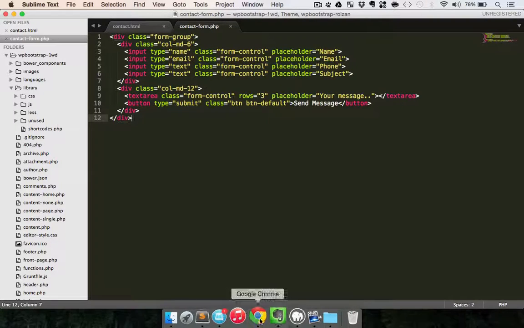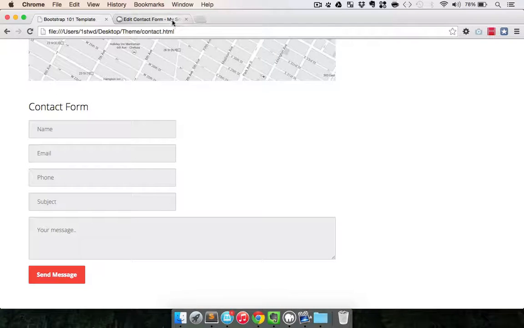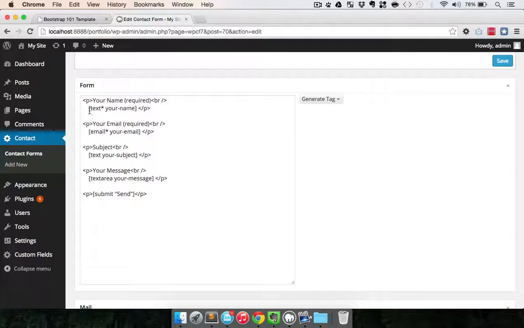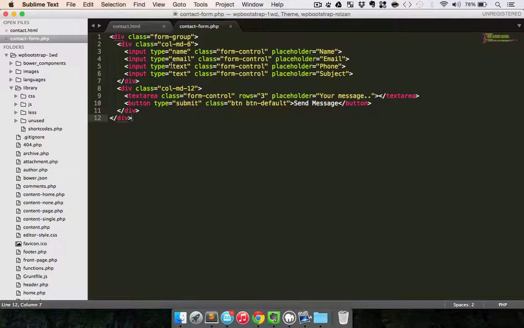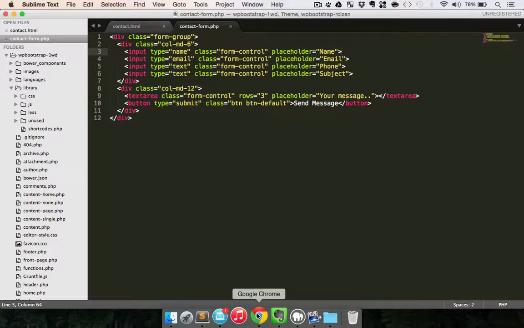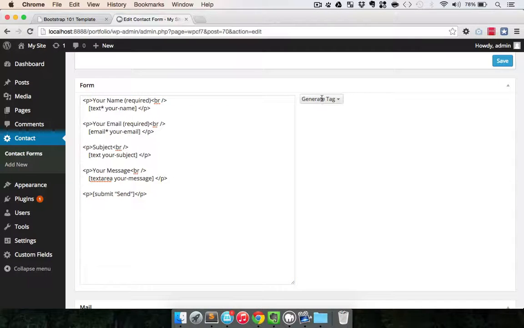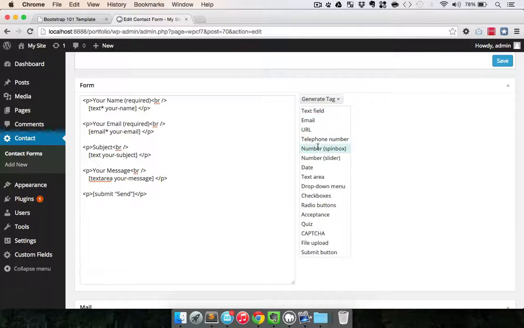So first is the name, as you can see right there, which is this tag. I'm just going to update that here, but with a class and a placeholder. We can do that by generating a new tag.